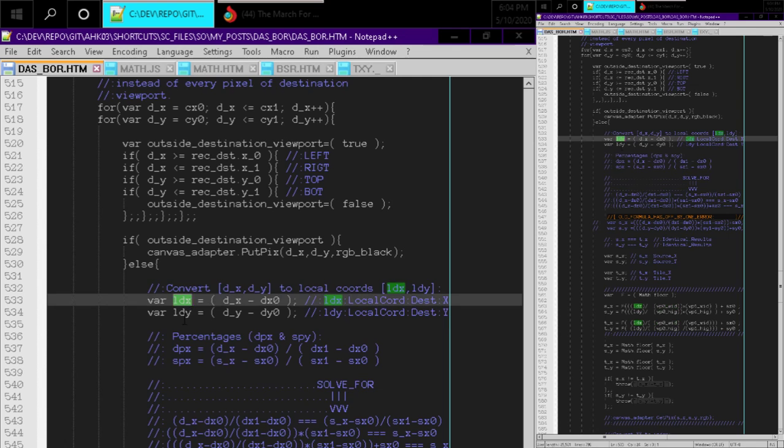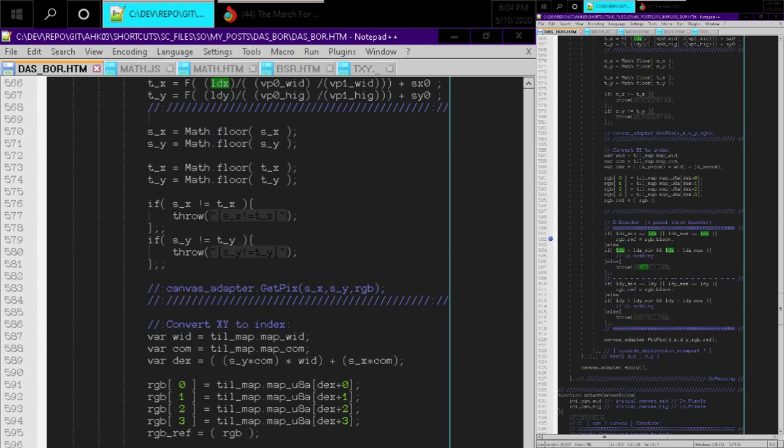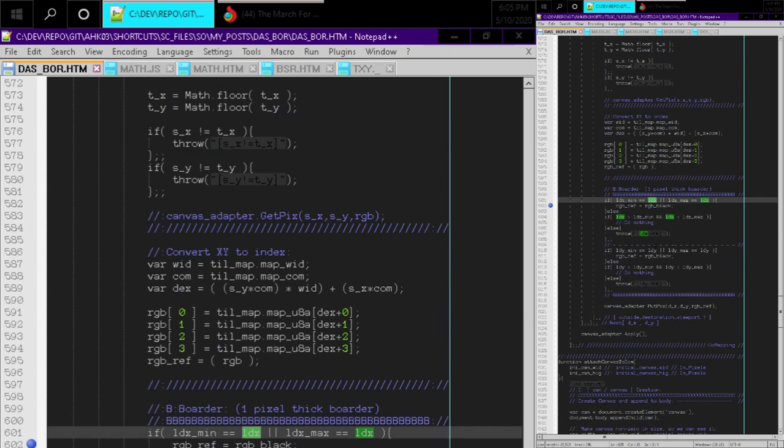And we have our local... Oh, hold on. I have screwed something up here, because LDX is the local coords for the entire viewport, so this is definitely the wrong local coordinate that I'm using down here.